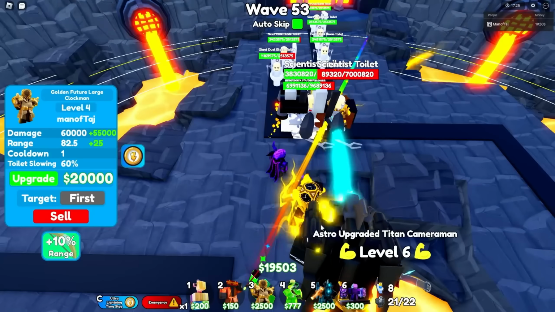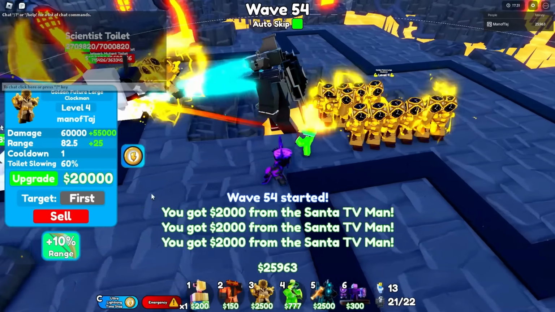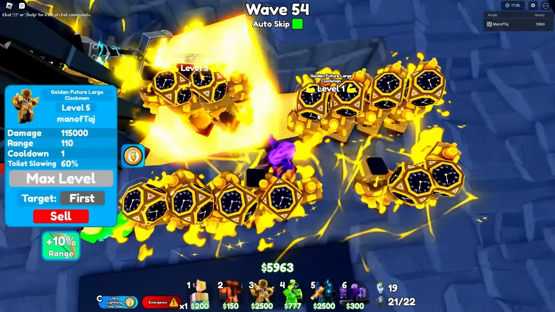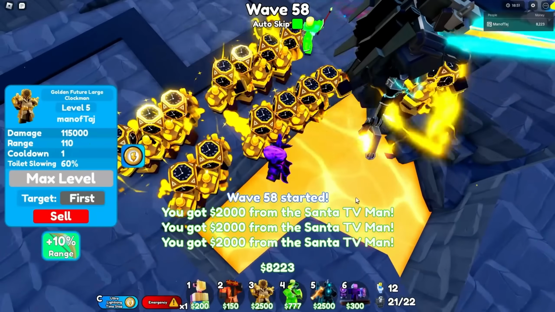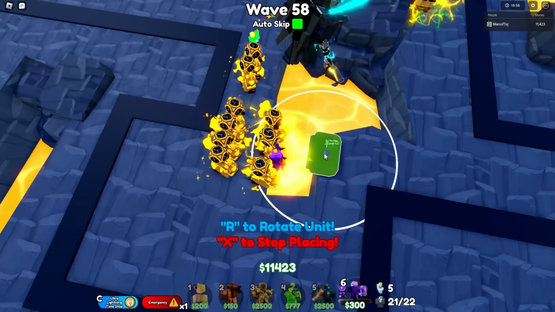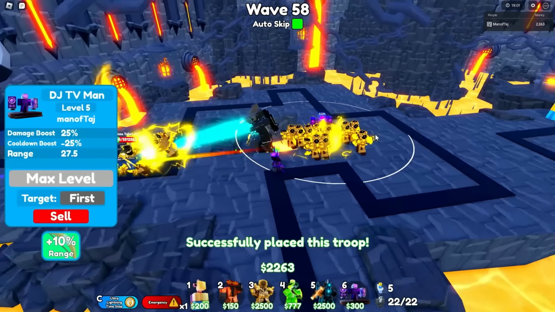But yeah, as soon as we kill another 2 toilets or so, we will be able to max out our next golden. Well, actually, since it did skip, we can just max it out. So there we go. There's 4 maxed out, and 5 maxed out. Oh wait, I'm so dumb. I literally could have placed this D-Man back a million years ago. I guess now we'll just place it and instantly max it.